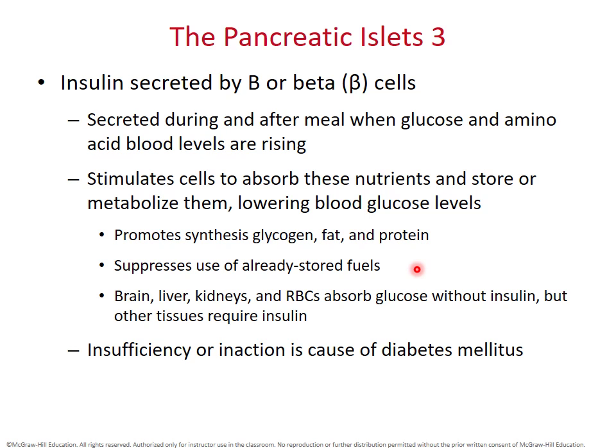Under normal circumstances, we should reabsorb 100% of the glucose that's filtered out at the glomerulus. But because there's so much glucose in the blood and so much ends up in the filtrate, we exceed the transport capabilities in the tubules to reabsorb that glucose. We just simply don't have enough carrier molecules to reabsorb all that glucose. So some inevitably ends up in the urine. And that's a classic symptom of diabetes mellitus, is sugar or glucose in the urine.